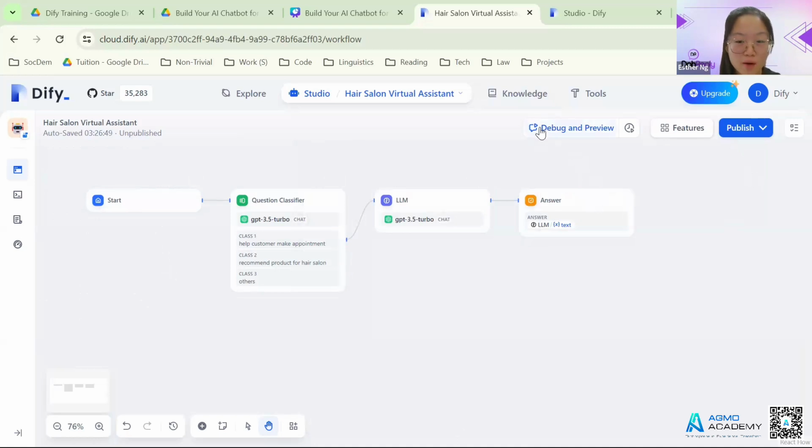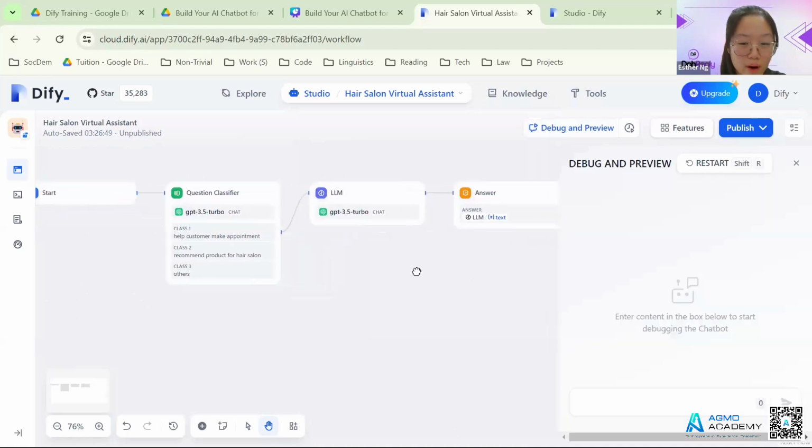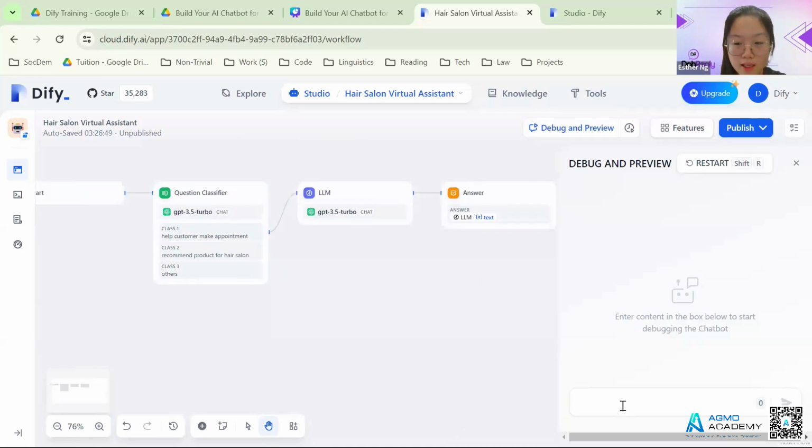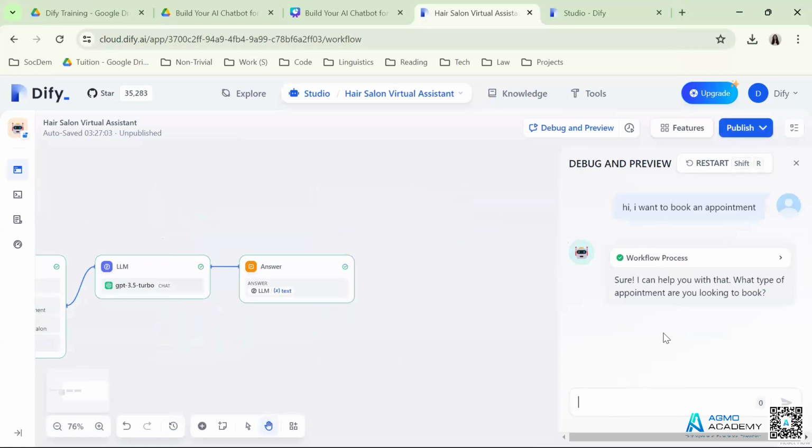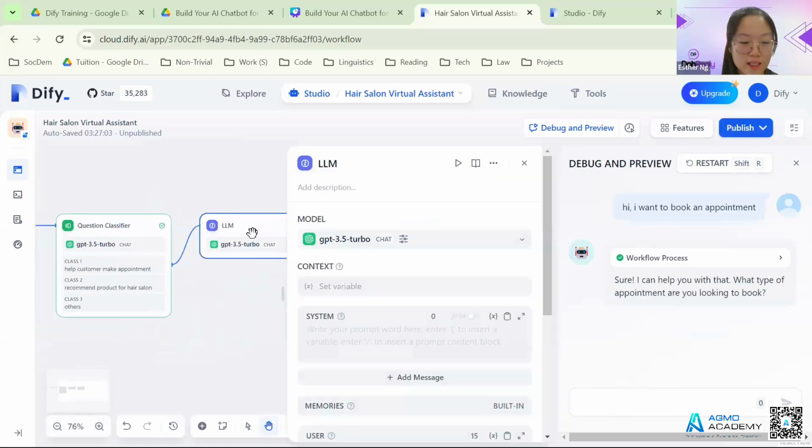Like I mentioned just now, we can click on this debug and preview button for us to test run our bot. So let's see. Let me just say, hi, I want to book an appointment. So it's running through the flow we built. Okay, there's actually a third step. Now this chatbot does not understand what it's supposed to do.